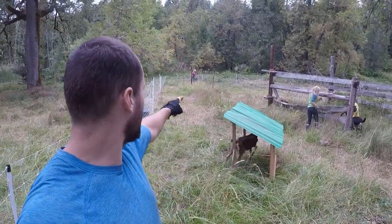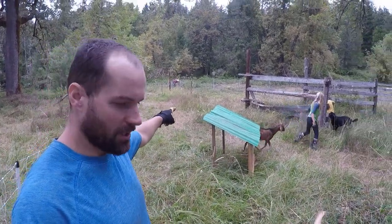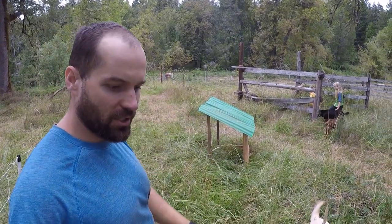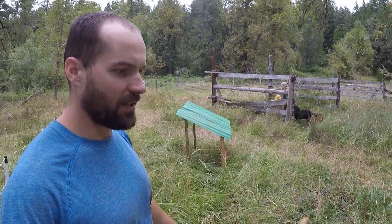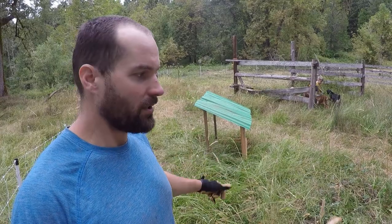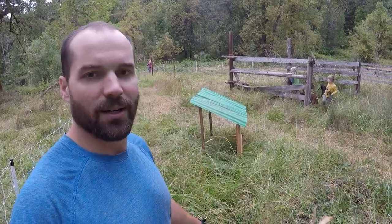Tina's got the hedge trimmers and loppers, and she's cleaning up some of the spots where significant weeds and brush are touching the fence, because too much weeds on the fence grounds it out. So we need to stop that. And then we'll all get out and turn on the electrified fence and just kind of keep an eye on them through the day.